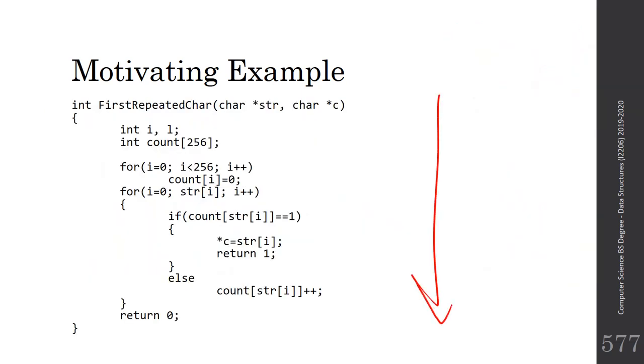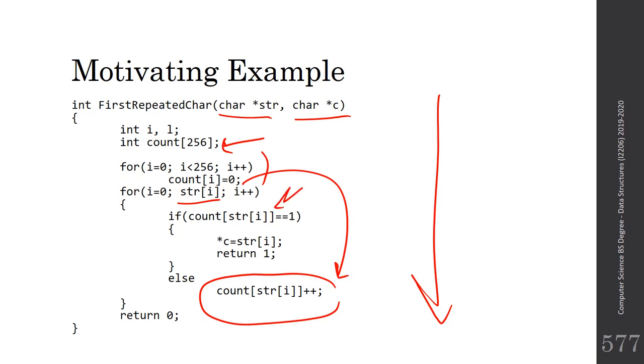So here is the algorithm, the code. I have the string, which is the array of characters. We have the character that we will return, the repeated element. I will declare another array, the count array, whose size is equal to the number of elements of the ASCII table. At first, I will initialize the counter array to all zeros, and then I will loop over the string, and whenever I'm looping, I will increment the counter. So if it's equal to 0, it becomes 1. Whenever I encounter a counter equal to 1, it means that I have already seen the element. I will return this character and end the loop. Obviously I have done just one loop, so the complexity is around n, and it's way better than the simple solution, which required n squared time.